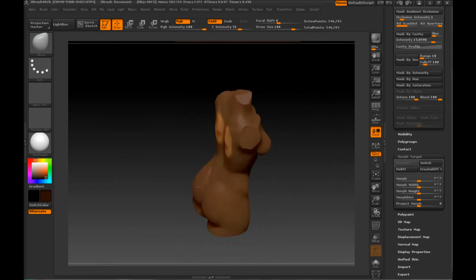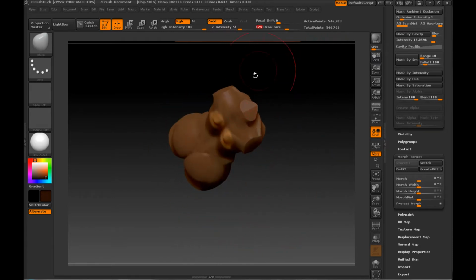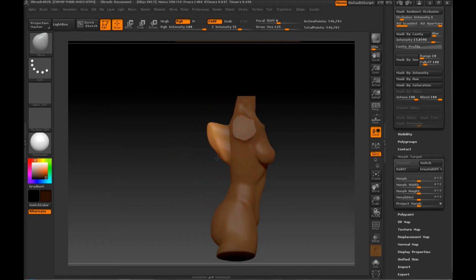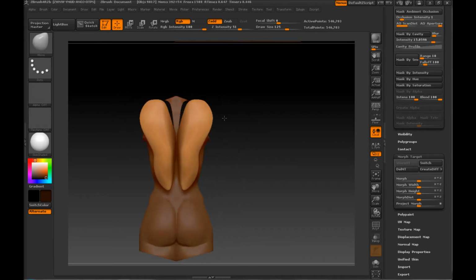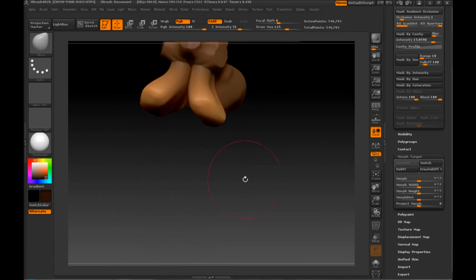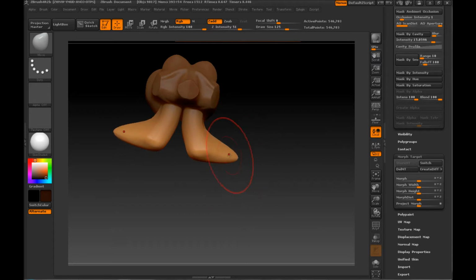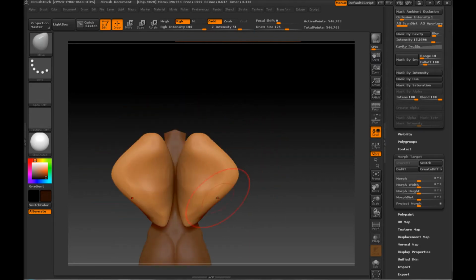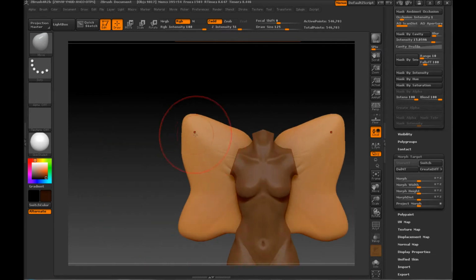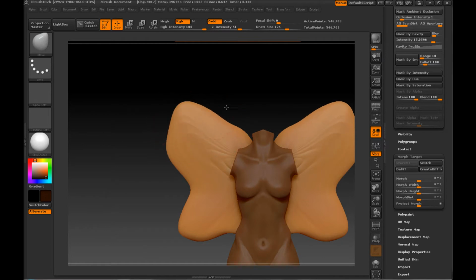Wow, that's not working at all how I wanted it to. Let me shrink this up a little bit. There we go. Even though this is a DynaMesh, I'm not gonna re-DynaMesh because I have morph targets stored, and that would be a very bad idea. But I have enough polygons to do what I'm trying to do, so hopefully this will work. Make it more butterfly-y.